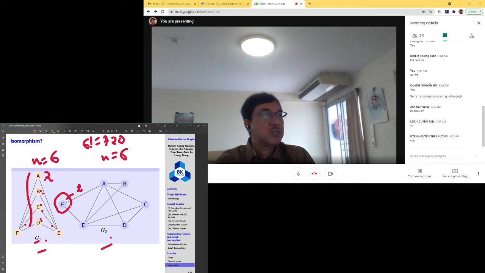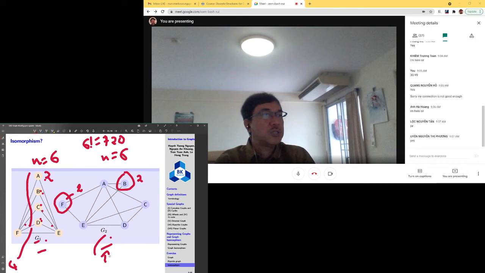Oh, you have here B, also degree 2. Can you count more on the right hand side? No, only F and B. So I update the right hand side to 2 nodes with degree 2. So I almost confirm that the two graphs cannot be isomorphic, because if the adjacency relation is fulfilled, then the number of nodes having the same degree must be the same. Okay. So we formalize what we observe in the last example.